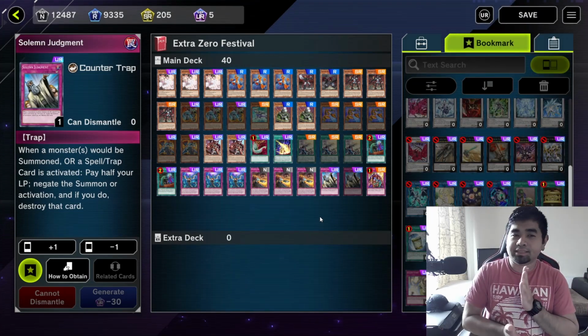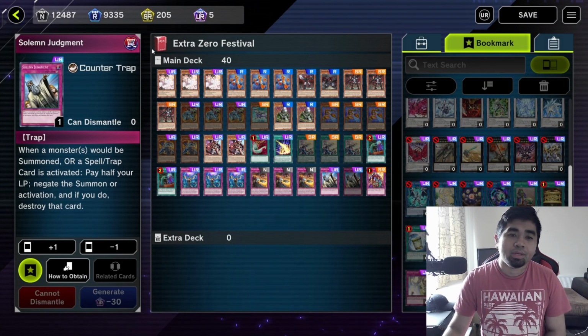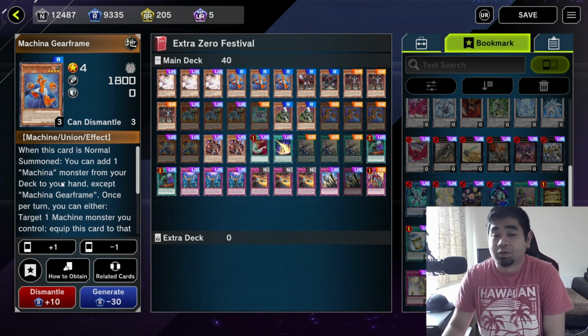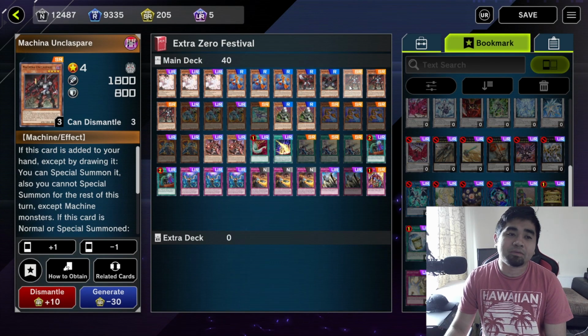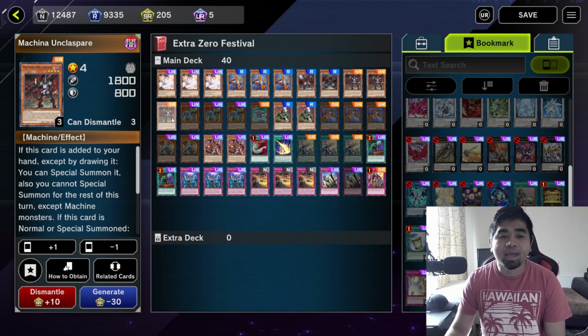So this is the Machina deck, or the advanced Machina deck that I have composed. So 3 copies of Ash Blossom, 3 copies of Gear Frame. Of course, Gear Frame is pretty good. We can special summon this card, or you can just equip this card to one of your Machina monsters. 1 copy of Possess Storage, 1 Rest Avenger, 3 copies of Unclassed Pair, because once this is added to your hand, you can special summon this right away and use its effect.